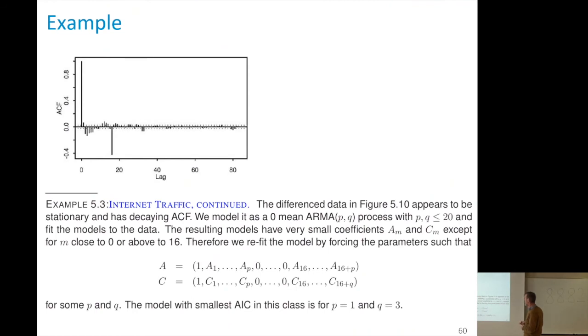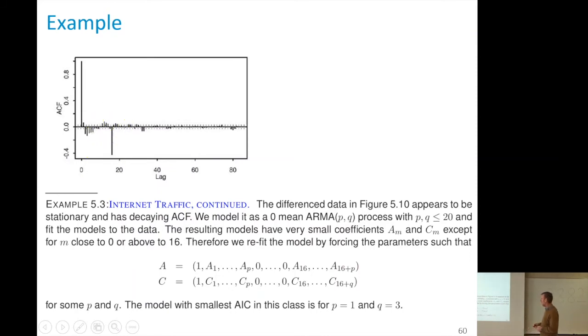So this is what I did for this example. I could fit, and I say, well, one of the questions that we need to ask is, what is the order of the parameters? What are P and Q? Should I find a polynomial of degree 200 or degree 2? Degree 2 would be better. We have a sparse model. But here, obviously, if I take degree 2, I will not be able to explain why there is a sudden peak at 16.